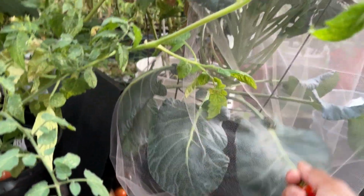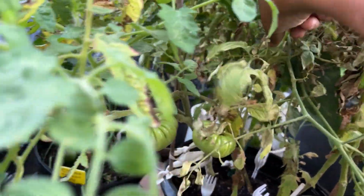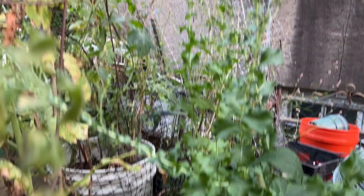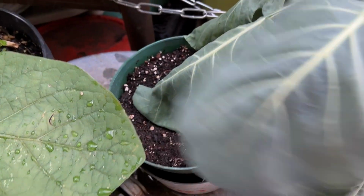So you got my Brussels sprout, more tomatoes over here, and my blueberry plant that I had to tie up because it was going crazy on me, and my fig tree. So when I start next, I'm gonna keep going this side. Well, might as well keep going. And of course we have more tomatoes over here, and I had peas. Lettuce went to seed on me. More peas. I got one collard greens. It's shriveled up, so I had to give it water.